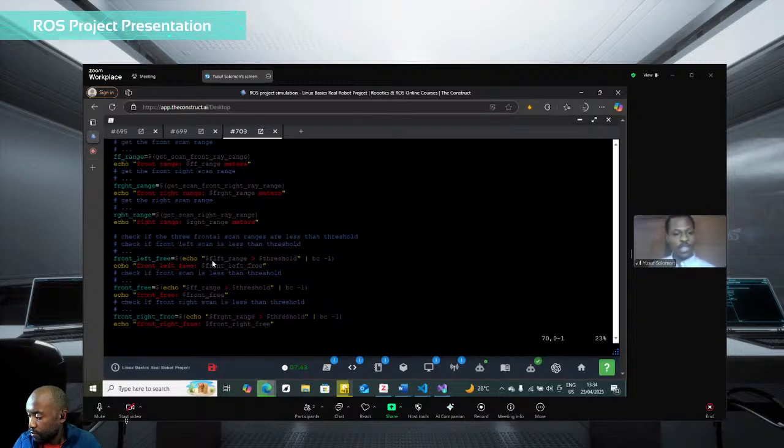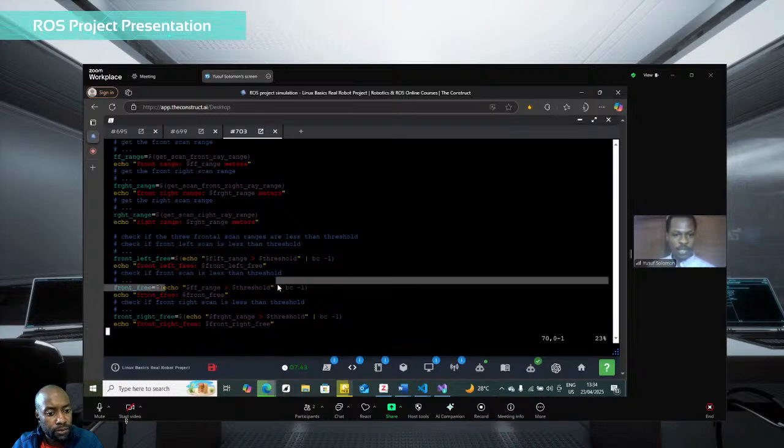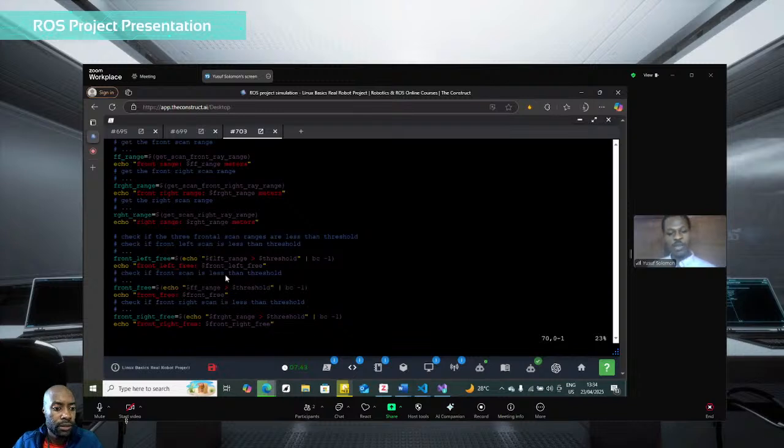If the front range is larger than the threshold value of 0.3, then that means the front range is free. It checks it and then assigns it to this value: if it's free, 1; if it is not free, 0. And it does that for these three: front left range, front, and front right.